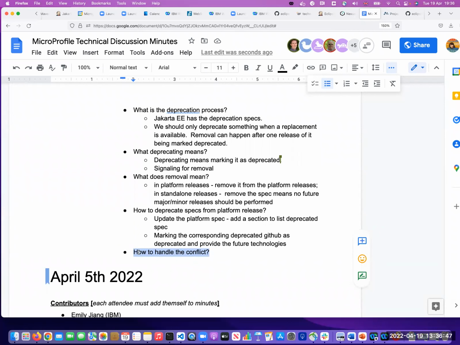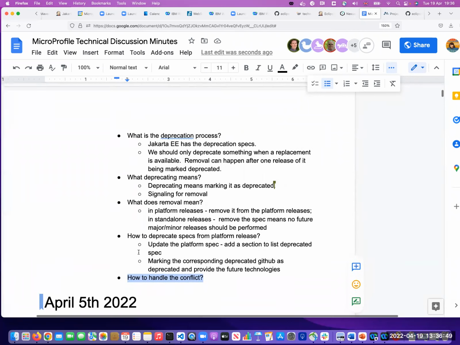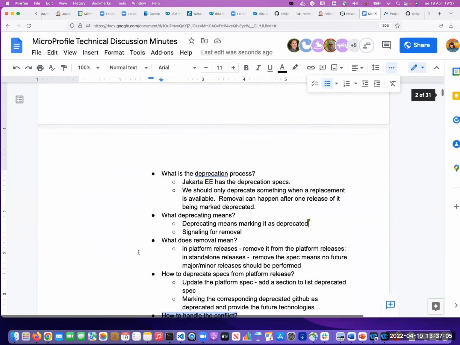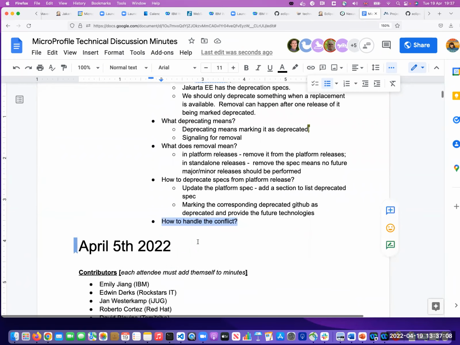Sure, but if you put open tracing as optional, or actually outside the platform, then it will be up to each implementation whether they want to carry on implementing it or not. So you could have the option of saying, I still want to keep open tracing for as long as I want, and users could just put the open tracing API in their apps and use the API directly, and that's it. Yeah. I hear what you're saying on that stuff. I don't necessarily agree that that's the way to go with the first part.